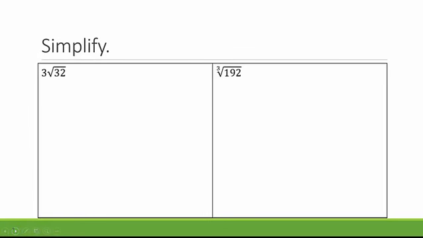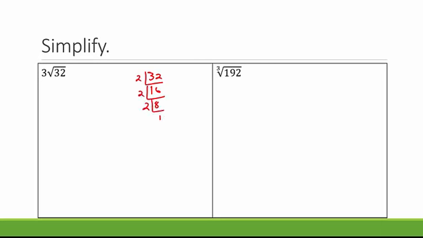We want to multiply 3 times the square root of 32. Although the square root of 32 is not a perfect square, there is a big perfect square that will go into it, 16. So I can simplify the square root of 32. Remember, you can use the prime factorization, or you can rewrite that with the biggest perfect square that will go into 32. Prime factorization, factor tree, or upside down division.